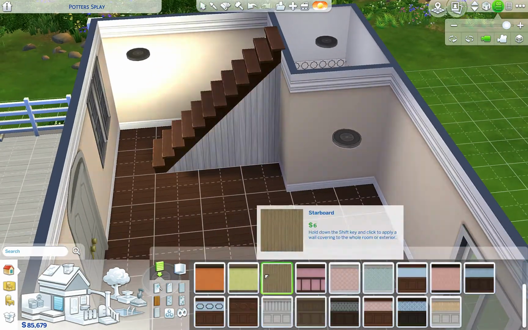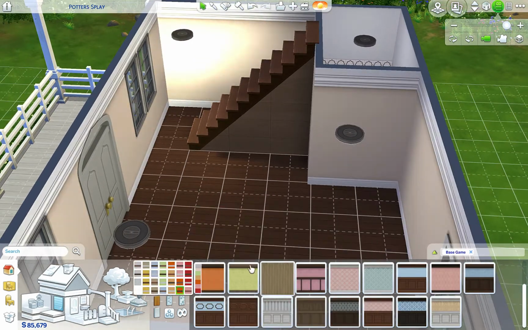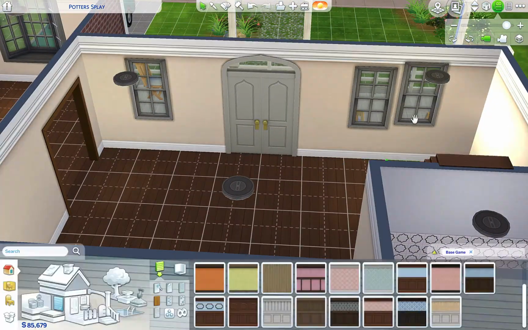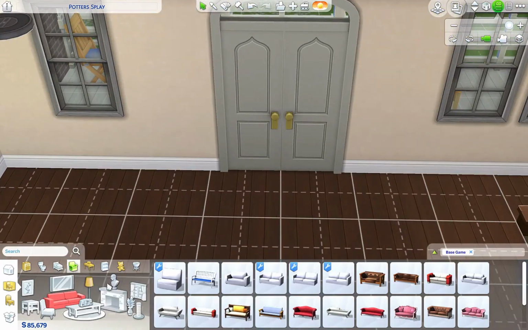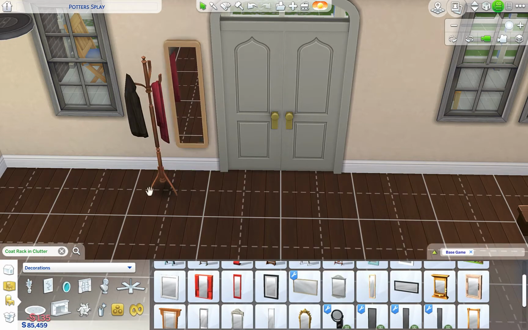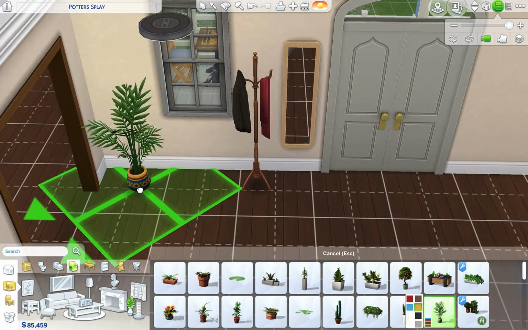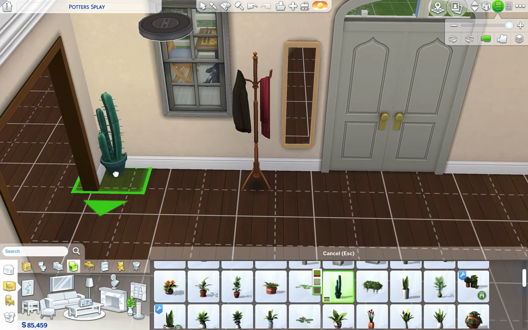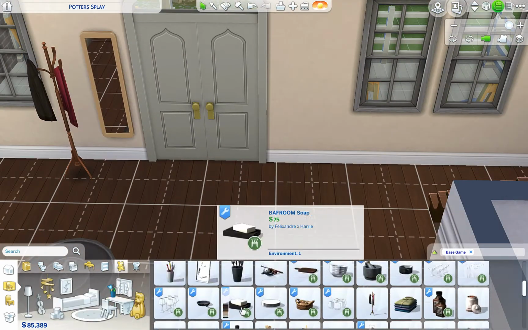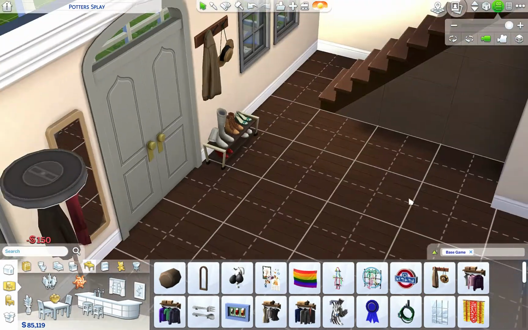It was a lot. So I ended up doing this cream color, and then I was like, if I end up wanting to do the pink in the bedroom, I'll just leave this wall blank in case I do decide to do that. And then here I am just picking out some of the decorations for the front door. I do a little plant there.